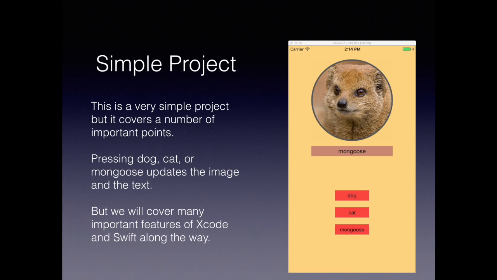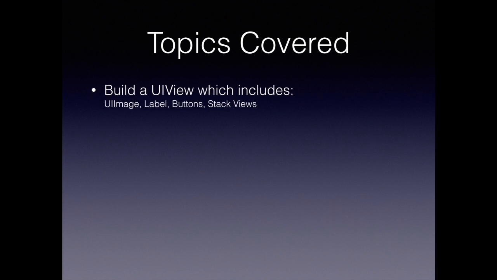You're not going to make a lot of money with this as an iPhone application. But you can learn a lot about both Swift and Xcode, and that's what we're going to be doing in this project. The topics covered are, we're going to be building a UI which includes a UI image, a label, buttons, and stack views. So those are the elements that we'll be working with. We're going to show you how to manage images and how to manage their display.